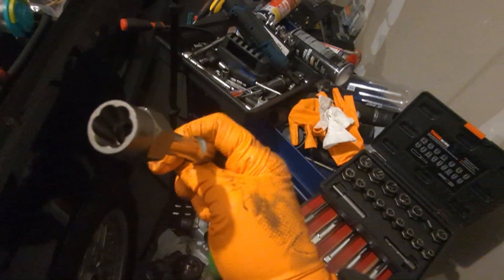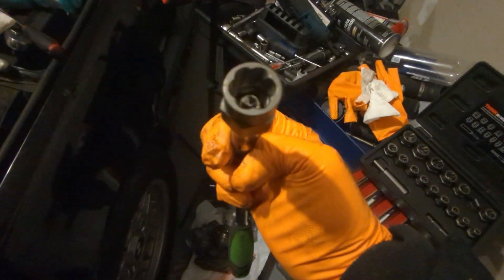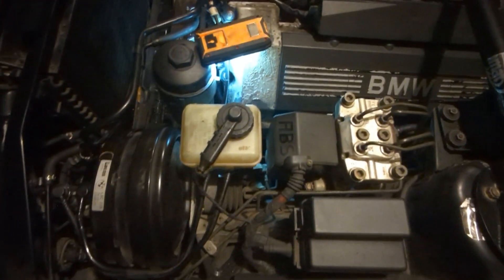Let's see what this did to the socket. I got it turning, so that's something. Looks okay. I'll try the 13mm. It's supposed to be doing a good job so far. Number 13 is going to work, so I'm going to get back to this and do it real carefully.